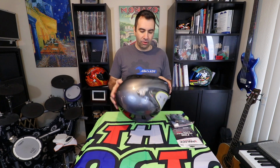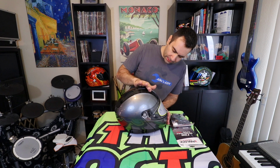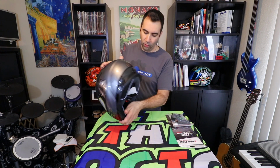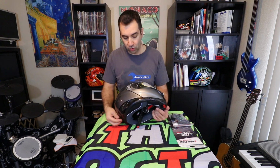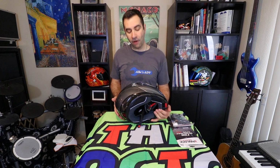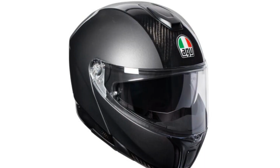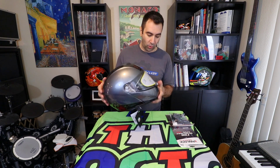It seems really well made. The carbon fiber pattern doesn't have any imperfection that I can see right now. And the cool thing is it goes around the top and on the edges to show you that it is full carbon fiber all around. It's really nice. I was really surprised because I was expecting a matte black finish over here, because of the way the light hit in the pictures online. But when this came out and it was actually this type of gray, I was incredibly pleased with it. I liked it quite a bit.